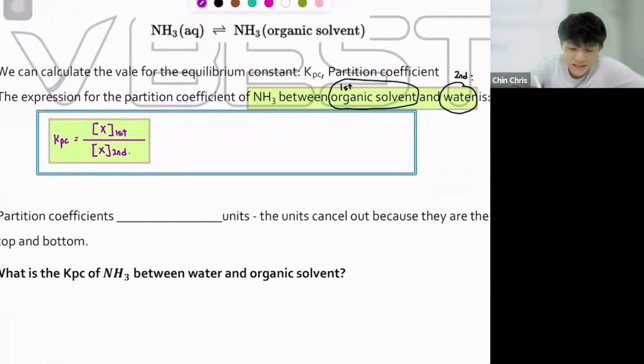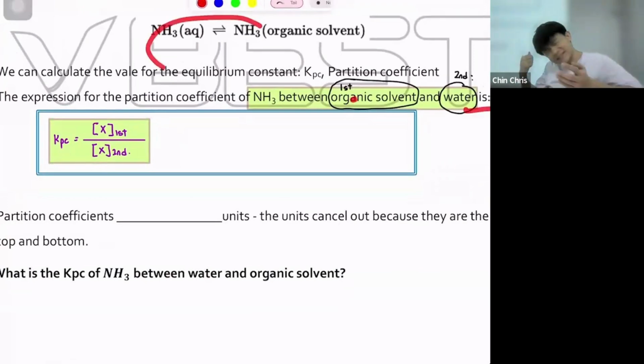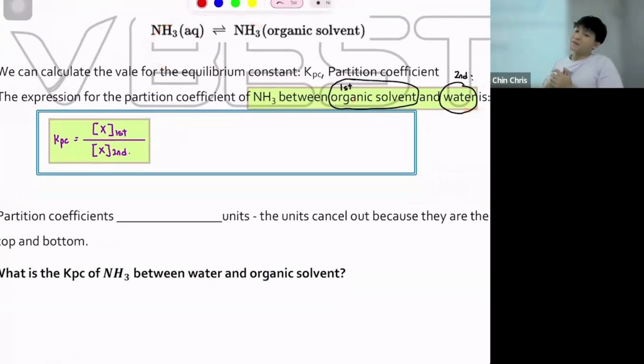Because sometimes in the exam, they will swap it. In fact, they swapped it one year, in 2020 February, March. They said water, then organic solvent. So everyone got it wrong because they memorized the formula. I myself did it the first time also, and I got it wrong. Yeah, that's what Cambridge will do. So just the keyword makes a very significant difference.